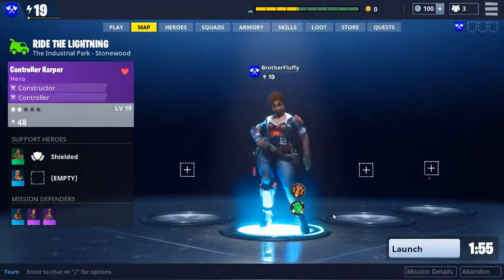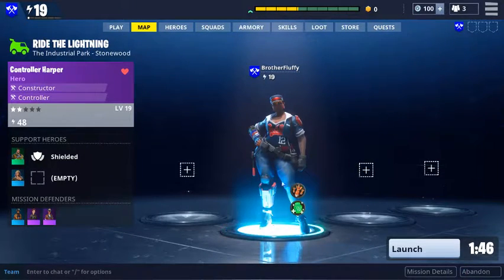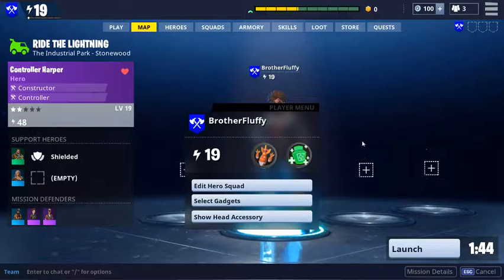And there's my hero, the female constructor, Controller Harper. And if I click on here, I have several different options here. I can show the head accessory, where she's got a nice hat, but I like her natural hair better.